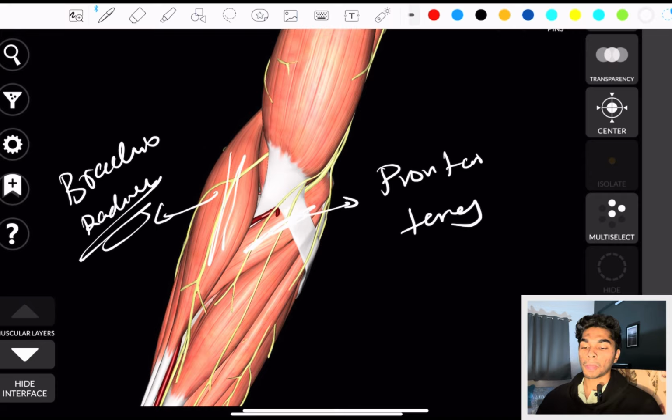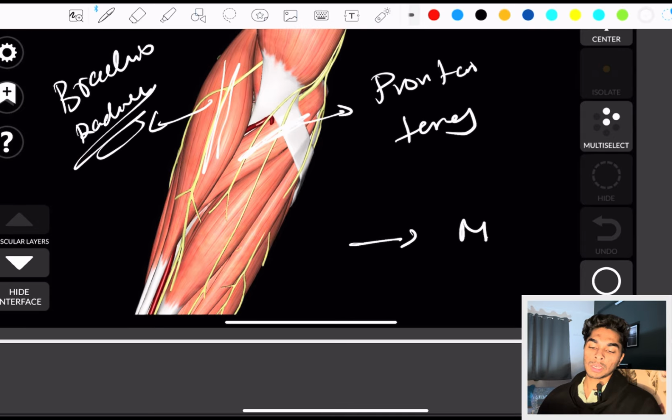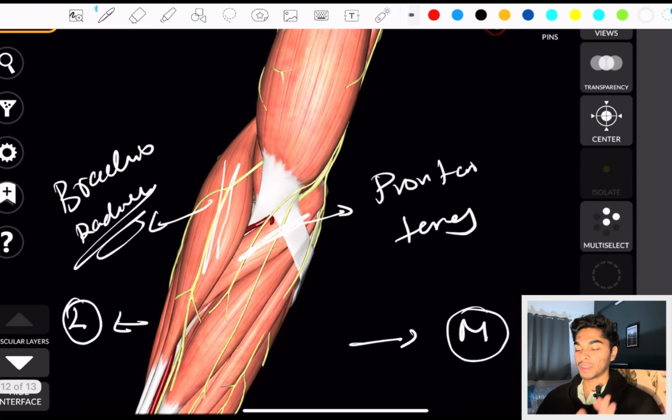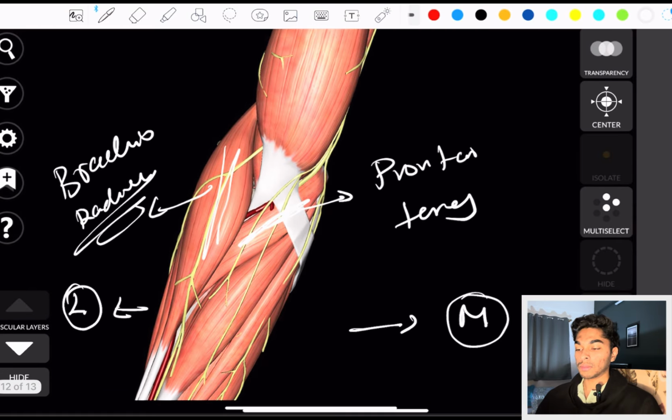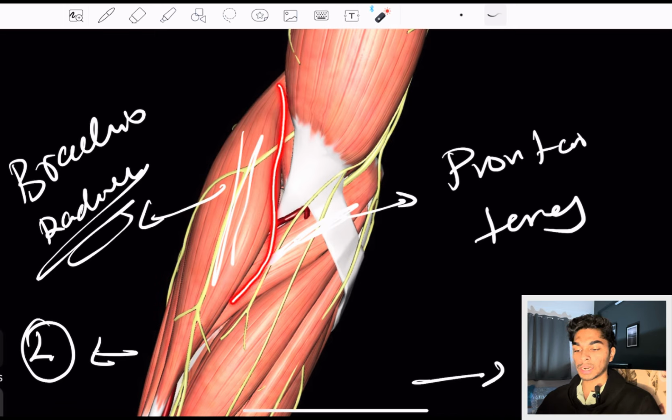This is not enough. You first know what is medial and lateral. Towards the body is medial, away from the body is lateral. If you don't know this part, I don't know in which condition you are in. Never mind, but don't worry. So coming to this muscle, this is brachioradialis, right? What is the medial part of brachioradialis? This is the medial side, right? This is the lateral, right? So medial part of the brachioradialis is forming a lateral border of your cubital fossa.